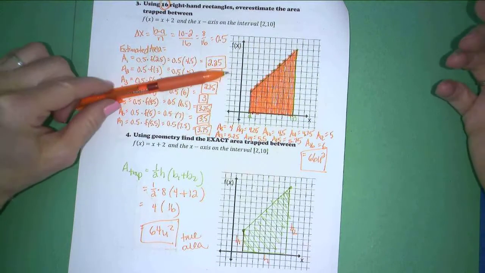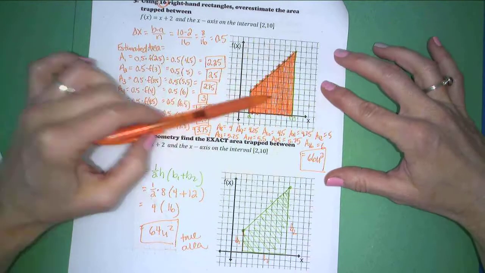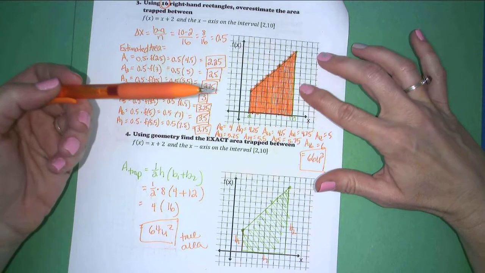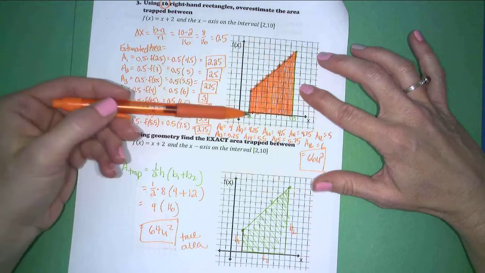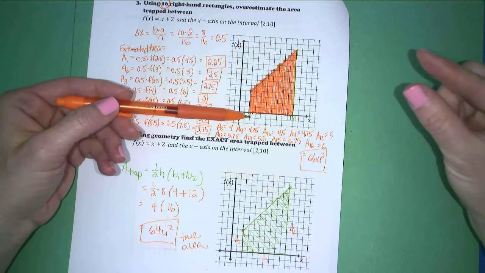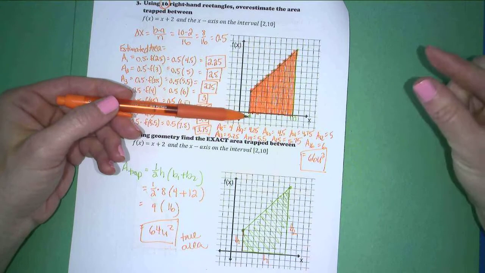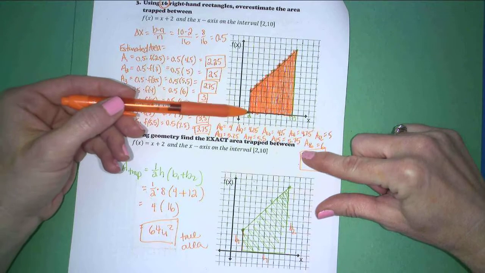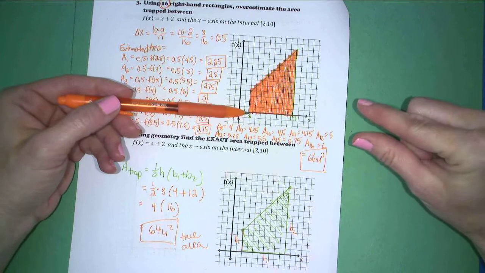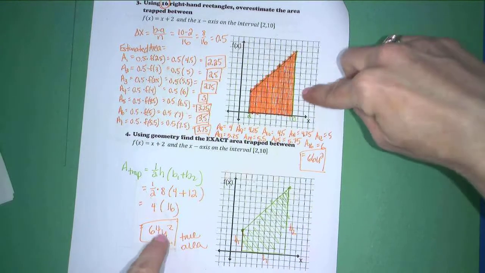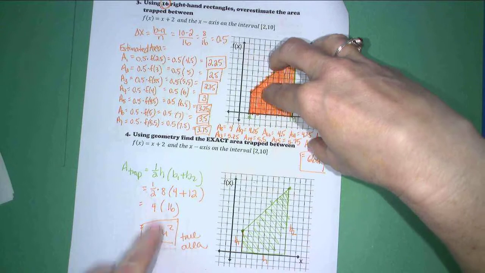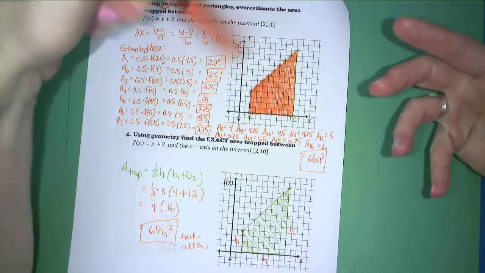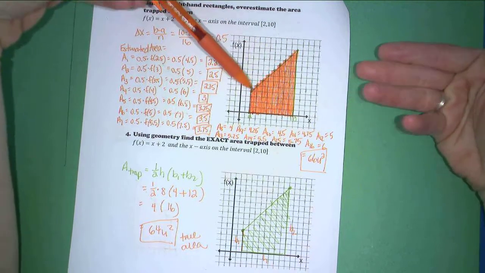The problem is, though, guys, with this type of idea, it gets difficult for your pencil point to model the mathematics on paper. Like, if I wanted to make rectangles whose base lengths were a quarter unit instead of a half, can you imagine how difficult that would be to draw? Or if I wanted to make my base length an eighth of a unit long to make them skinnier and kind of model this area turning into the true area, the physical world and our own bodies and physical objects drawing the math, it gets in our own way.